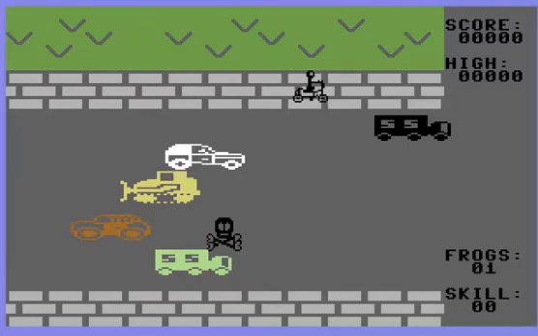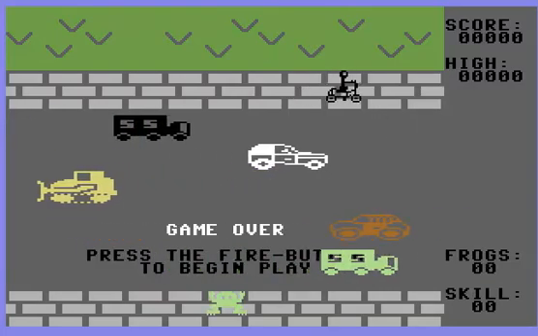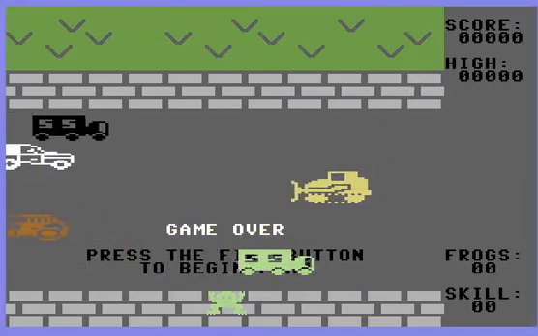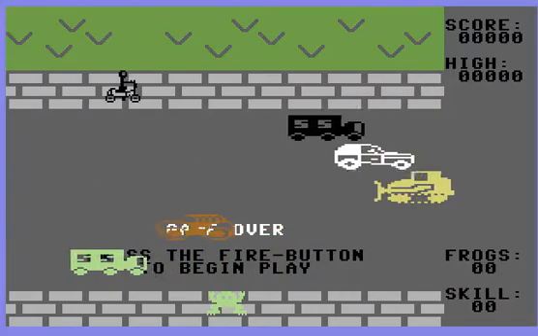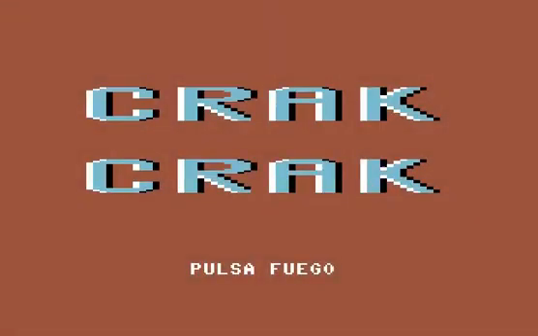The movement of the frog's not too bad. It actually looks like it's jumping, so we'll give it 1 point out of 10 for that, but that is pretty damned woeful. It almost looks like it's in basic. That is Amphibian. Right, next one is called Crack Crack.